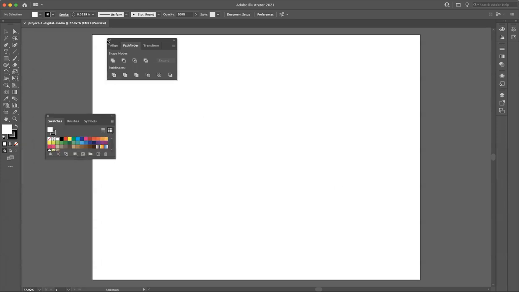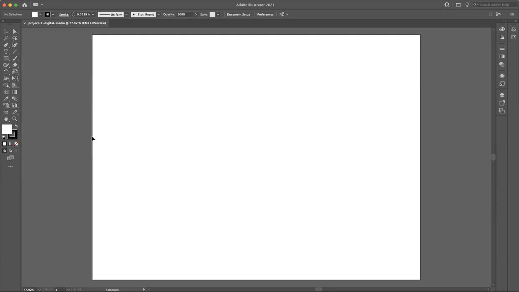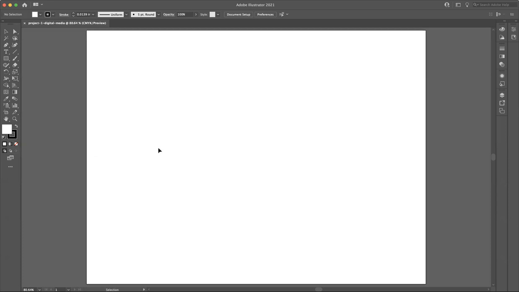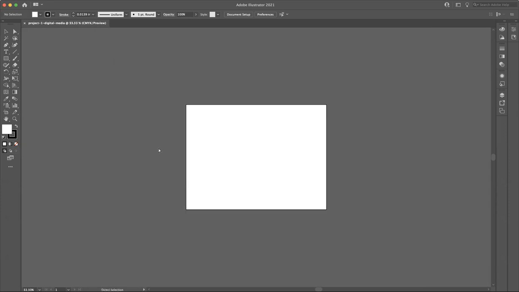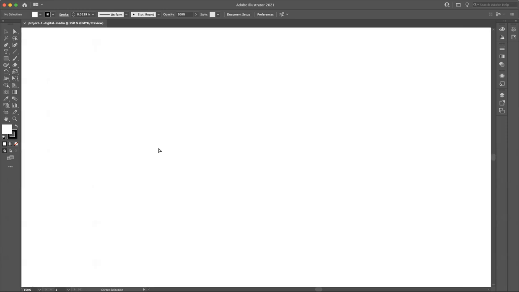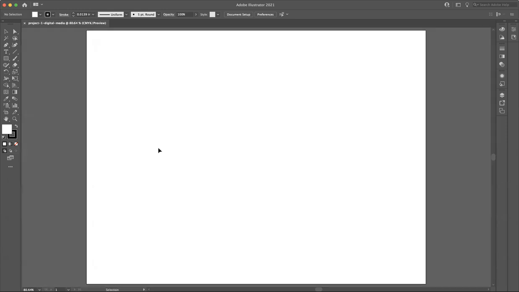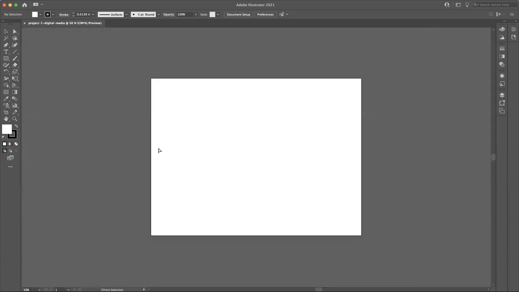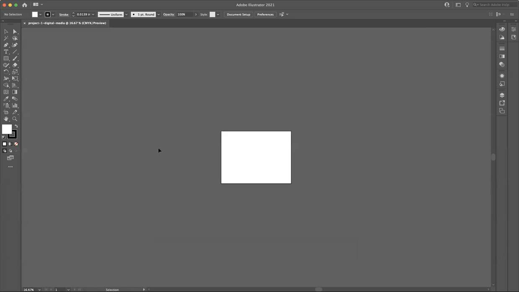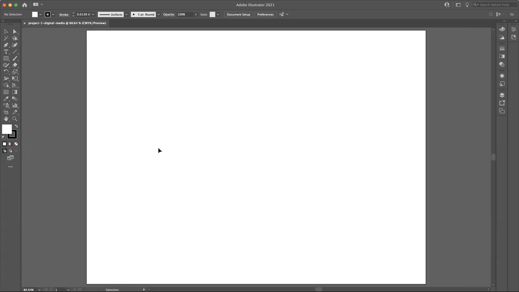So I'm going to delete all of these other boxes. They're getting in the way of us viewing things. And by the way, if you just saw what I did, it's something I do all the time. I know you can't see my keyboard, but essentially I'm hitting Command minus and plus so that I can zoom in to my artboard. Then if I just want everything to fit on my screen, all I have to do is hit Command 0 and it'll go back to square one so I can see everything really clearly.